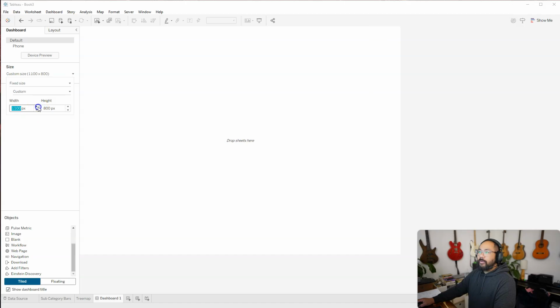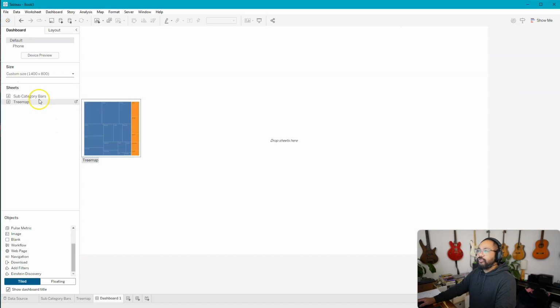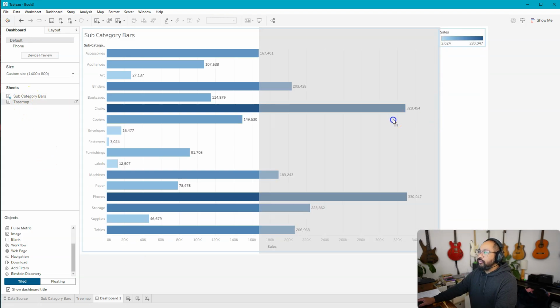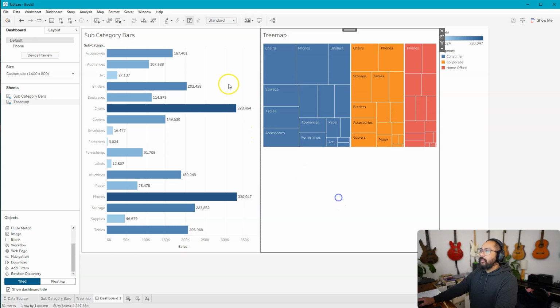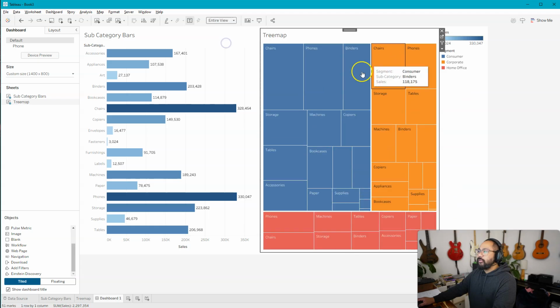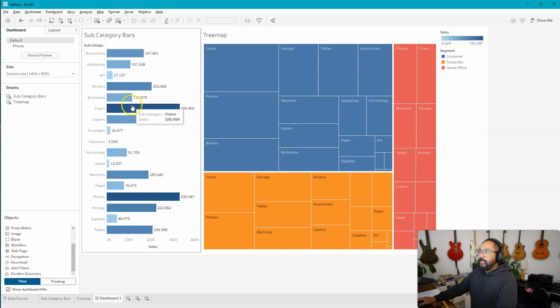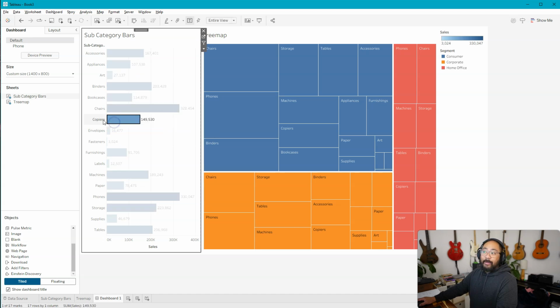Here we go. And I'm going to make this a little bit wider just to make it a little bit prettier. And let's bring in those two visualizations. So subcategory bars and tree map to the right. Okay. I'm just going to expand this to be entire view, just so it takes up the whole thing, like so. All right. Now, when I click on any of these bars, nothing happens.